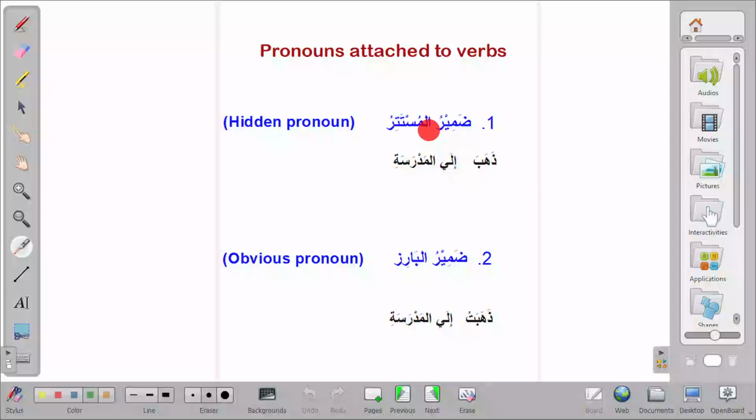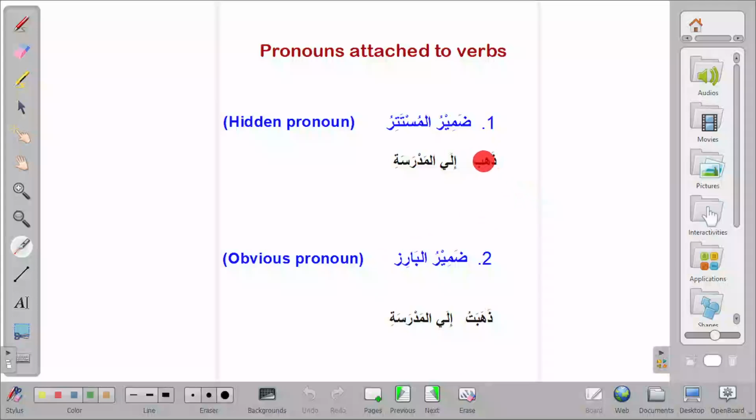If you look at some other books, not these Madinah books, just other Arabic books, when they're talking about domir, they just say there are two types: domir al-muttasil and then domir al-baris. But these are specifically pronouns that are attached to verbs, and as I said, they can be two types. We have to look at it, just that the names are not what we have seen. I've not explained it. So we said there are two. The first one is domir al-mustatir, and we'll have the domir al-baris. What do we mean by these two things?